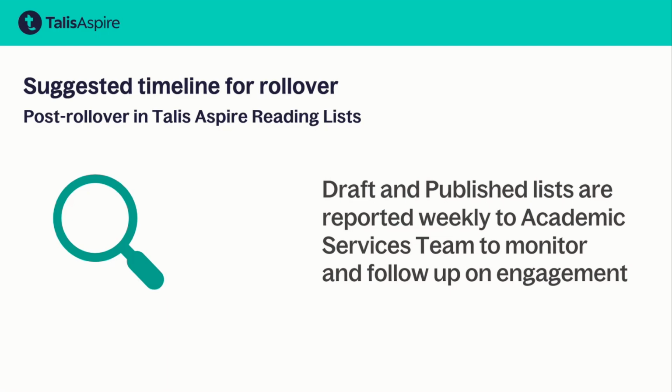And then in exactly the same way that you saw us do for the targeted rollover, you can use the all list report to check which lists have been published and which are in draft. So if you have rolled over to draft and you want your academics to go in and hit publish on them, you can monitor that through the all list report over time. You can filter by draft and you can filter by the time period to see what's been moved to published and what hasn't. But you may want to monitor the engagement with that over the coming weeks to make sure that everything is live and students can see everything. And once you've done all that, that's your rollover process in a nutshell. Basically, that's you complete with that.